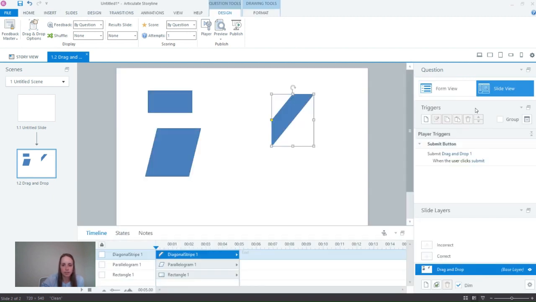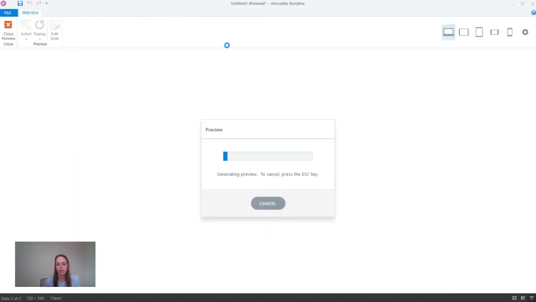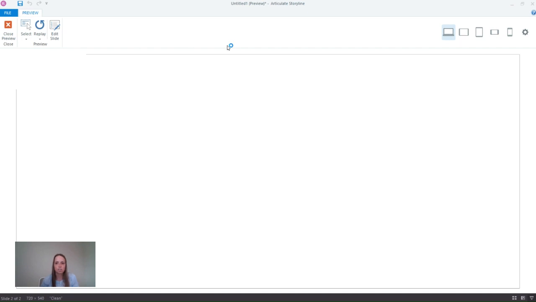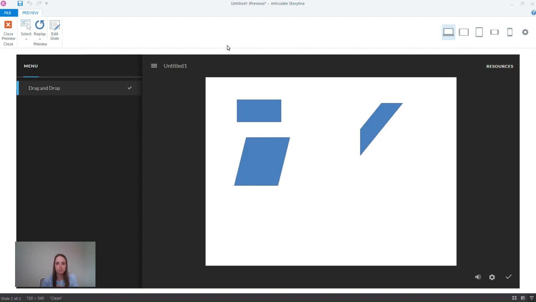So if you go back to slide view, we won't be able to see this interaction unless we preview it. So let's go ahead and preview this slide. This is a great way to create interactive questions at the end of an e-learning to see how learners understood the content, or just to create something fun so that learners can see what skills are needed or anything like that. So as you can see, I'm just going to drag and drop. Once that's done, I'm going to click submit.